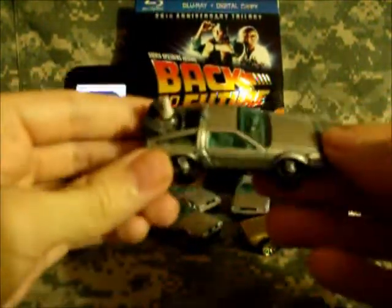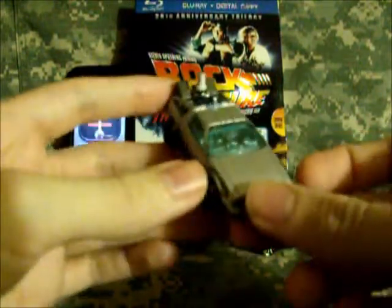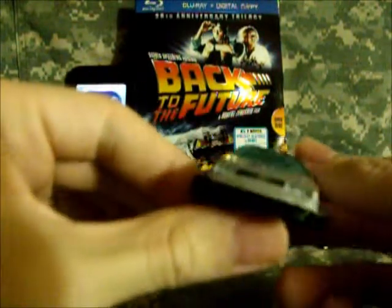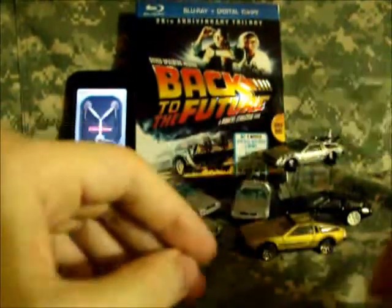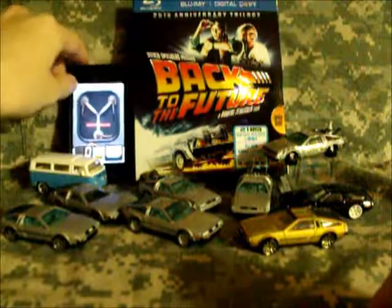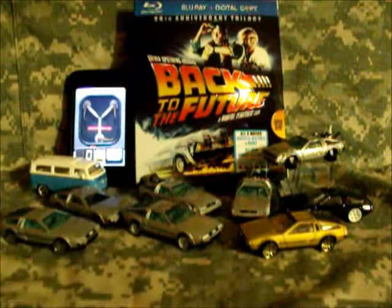I know a few of the colors are not correct. I'll fix that later on. But other than that, I've detailed the best I could interior-wise. Still needs a few more details, I think. But other than that, it is it. Of course, I got the old flux capacitor, the thing which makes time travel possible, on my iPhone or iPod. So yeah, that is my top 3.